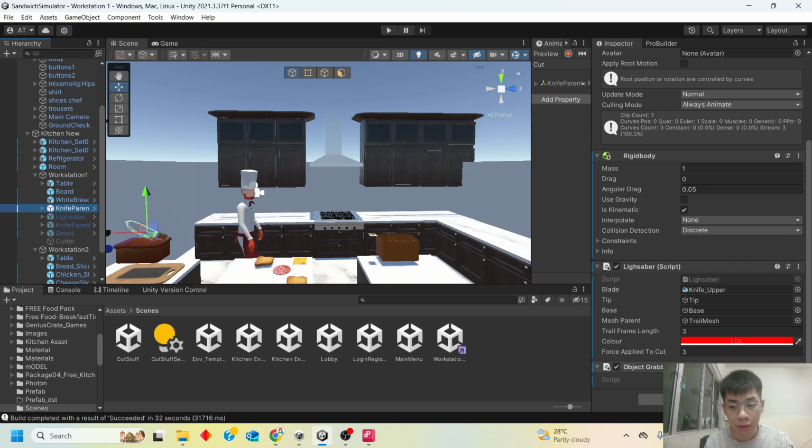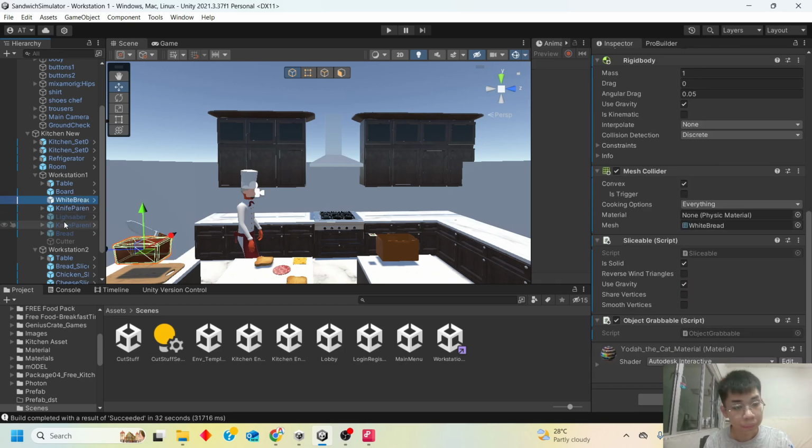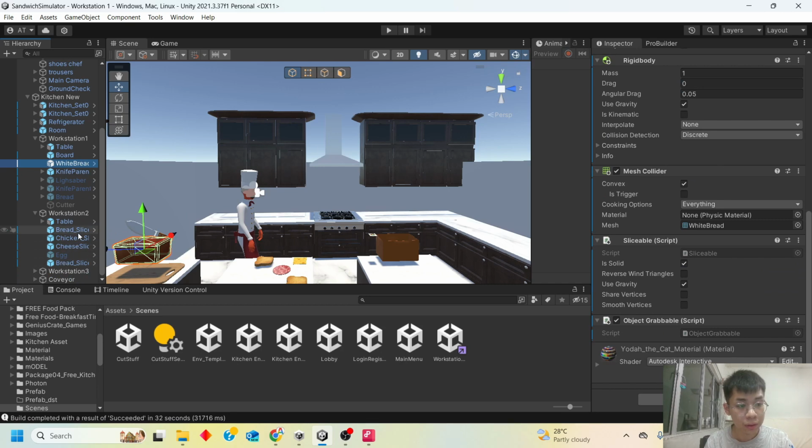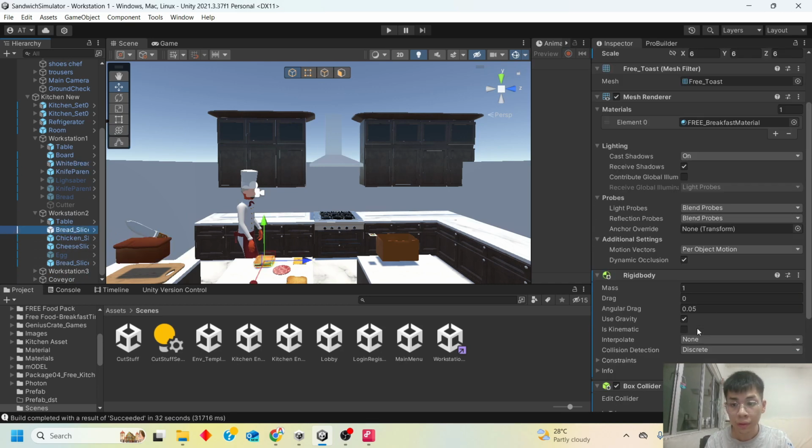Also, all the objects that can be grabbed are equipped with the object grabbable script. This allows the objects to be grabbed. For example, the knife here, the white bread here, and also the bread slice and chicken slice here. All of them have object grabbable.